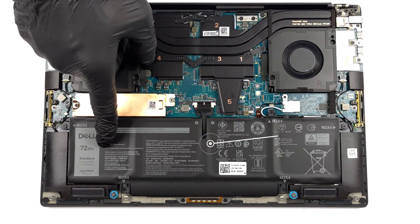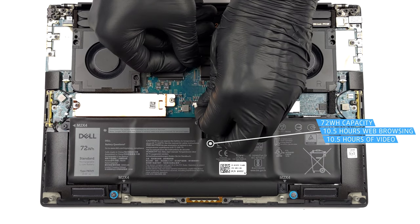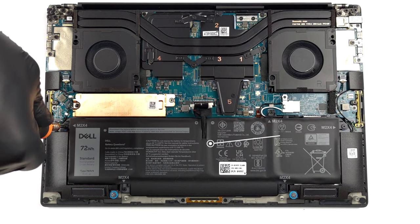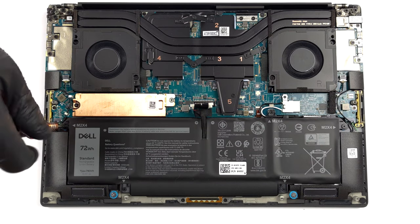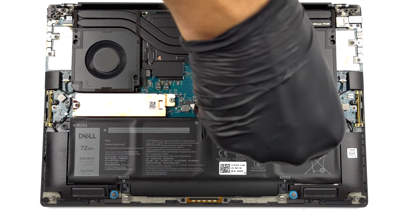Inside, we meet a 72 watt-hours battery pack. It lasts 10 hours and 30 minutes of either web browsing or video playback. To remove it, unplug the battery connector and undo the 5 Phillips head screws that hold the battery to the chassis.